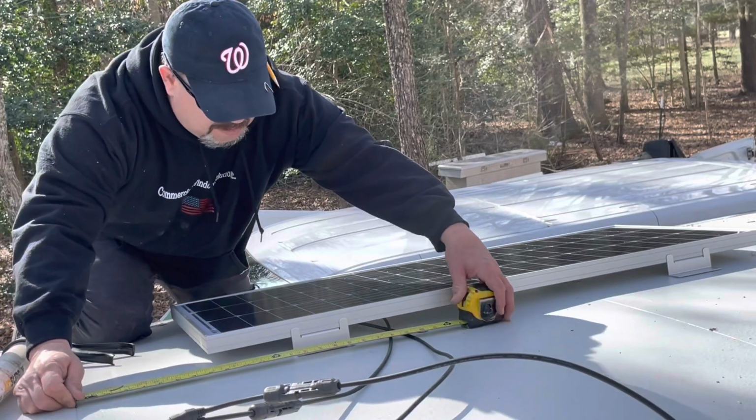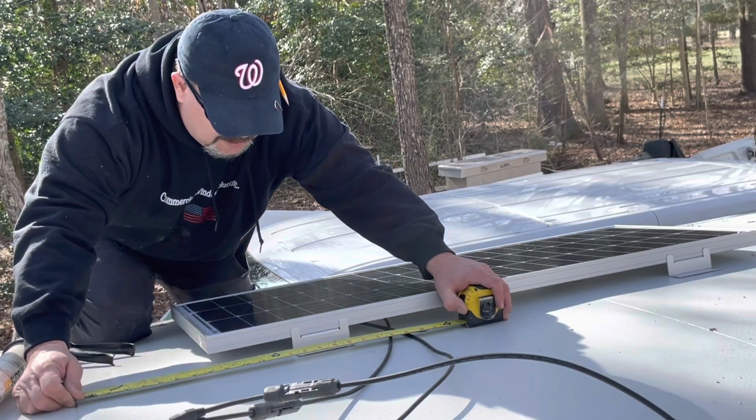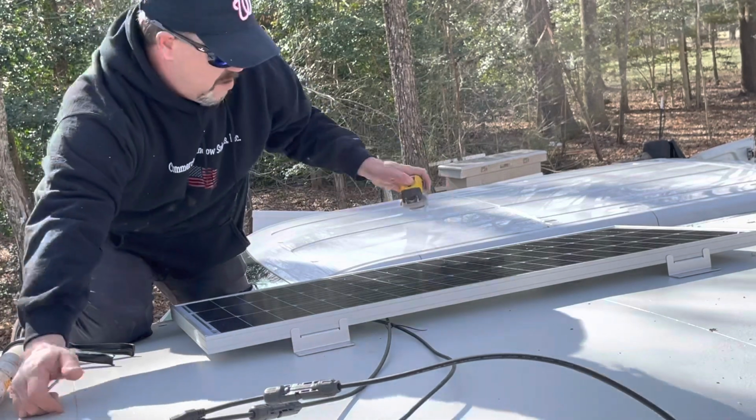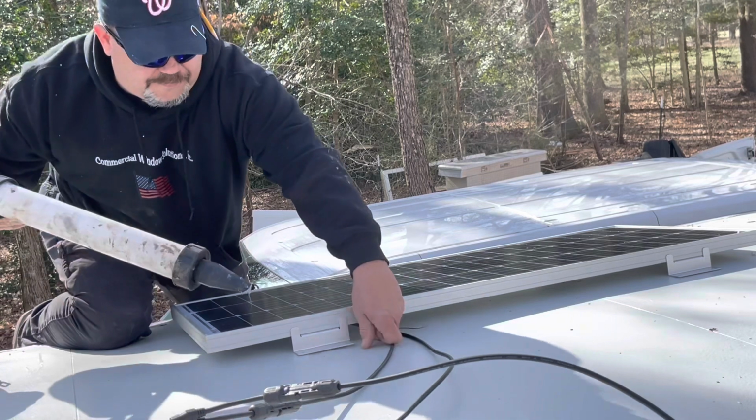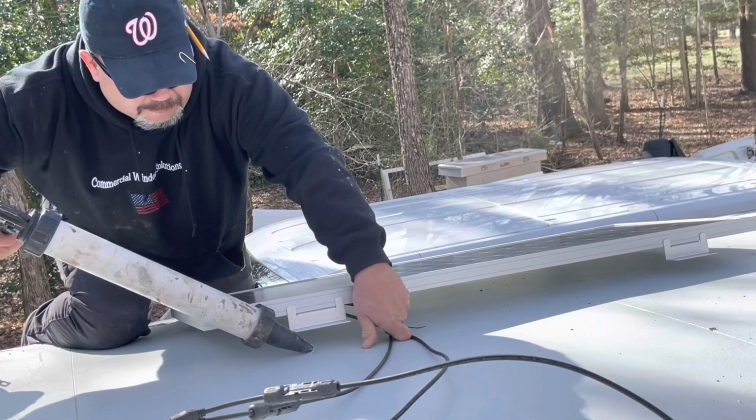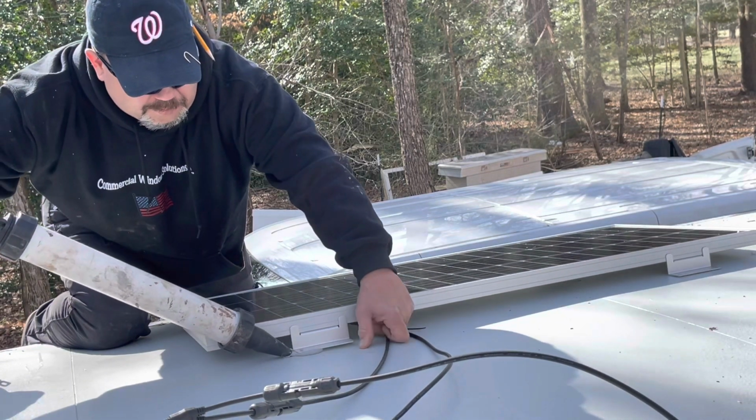He's measuring now to know where to put the hole to where the rafters are in the trailer to be able to hit steel that's on the inside of the trailer. After we put the screws in, Timmy is caulking over top of them to make them weather tight. You want the least possible chance of water getting through.